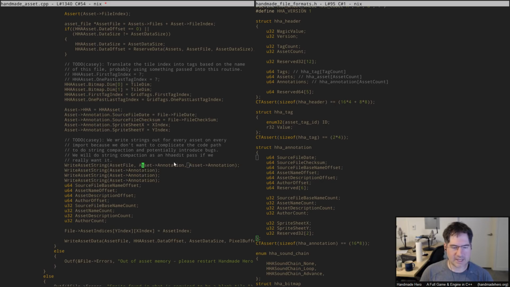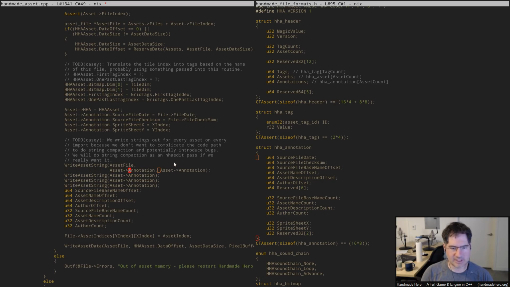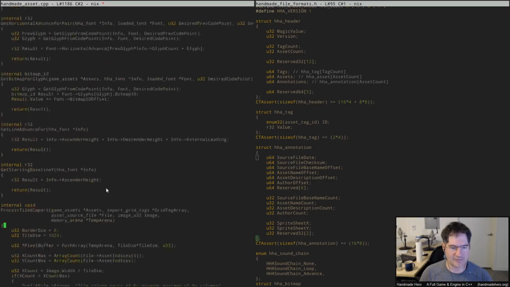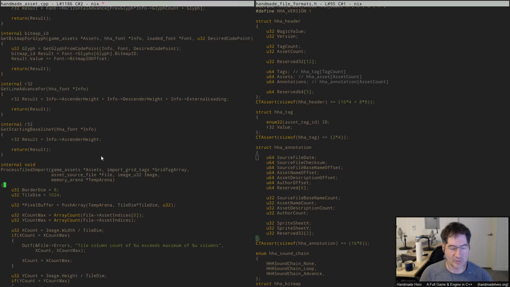So I'm going to say write asset string, and then I'm going to give it the count and the offset. Those are going to go like that. And then I just need the information here. We should have access to that information, but we don't. And so one of the things we're going to need is some additional information. We're going to need a way to get that additional information that we don't have right now.